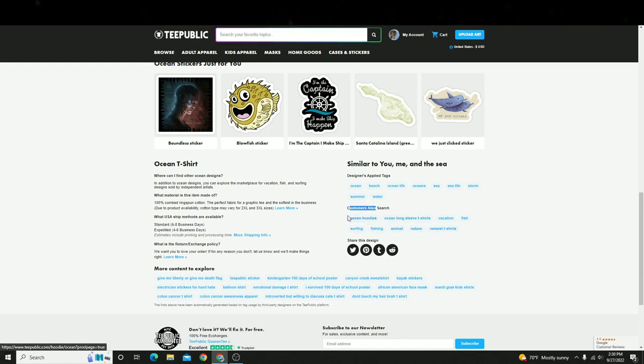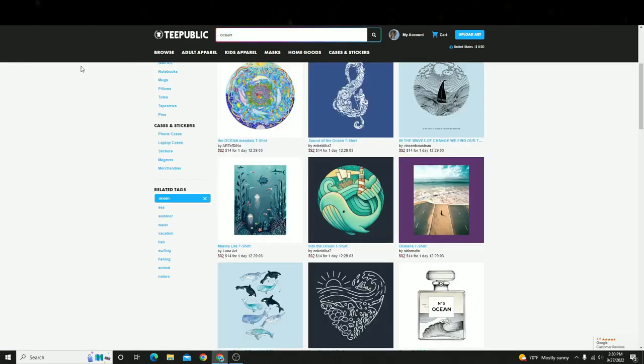If we just look at some of these keywords, we have ocean hoodies, ocean long sleeves, t-shirts, vacation, fish, surfing, fishing, animal, nature, newest t-shirts. Let's take a look at keywords like fish or surfing or fishing. All of these keywords, even the keyword animal, exist here in the related tags.